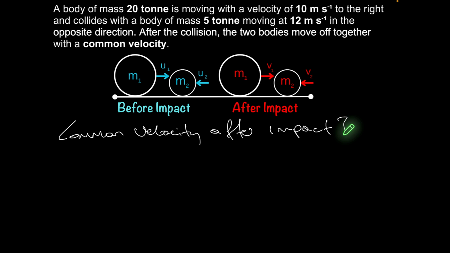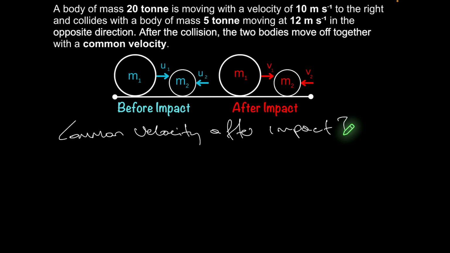We have two forms of collisions that we can analyze. One is elastic collision and the other is inelastic collision. In one case, the bodies separate and can move in different directions or the same direction. In the other case, the bodies will stick together and move in the same direction. What we're going to look at here is when they stick together.